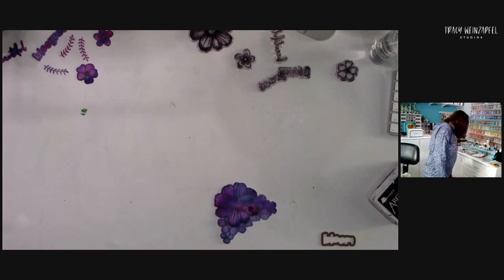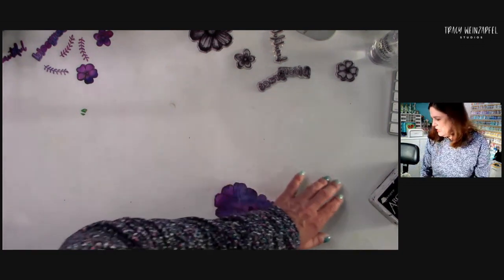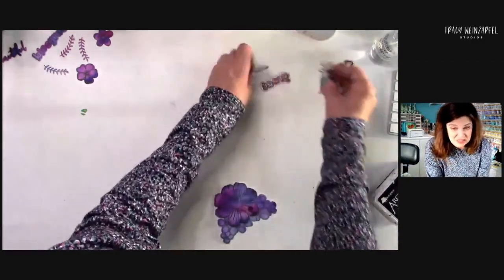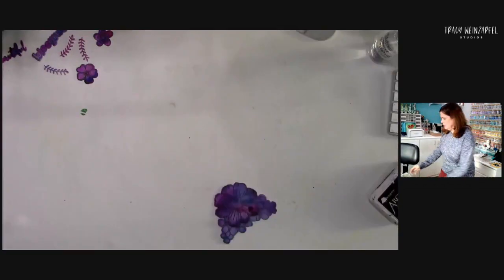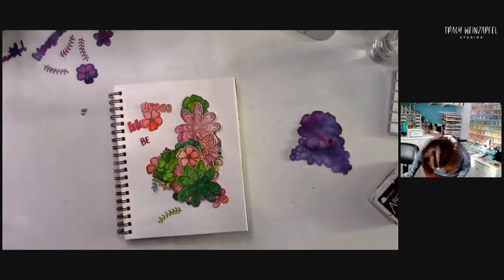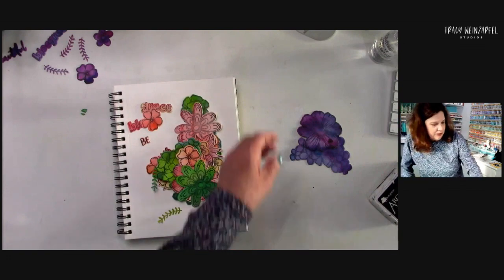Did somebody remind me? I dropped one. My floor is brown. It's a little hard to find them. So I had to do like the whole, I'll do something quick, you guys. I promise. Where'd my book go? There it is. Okay. You get the idea. Oh, I found it. Found it. They cling around.